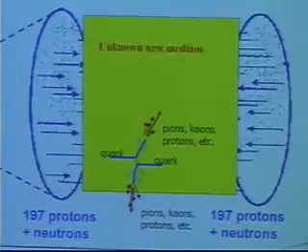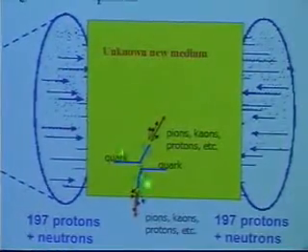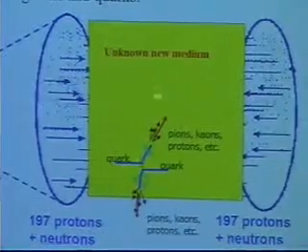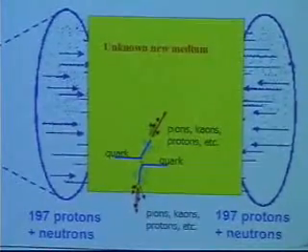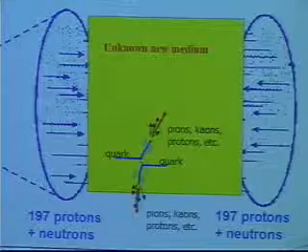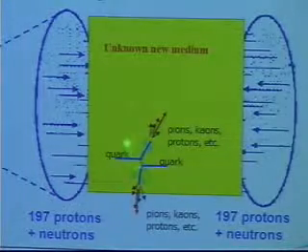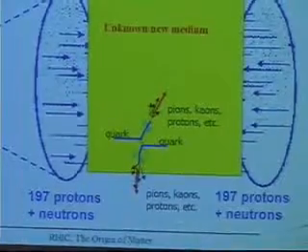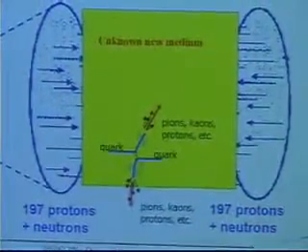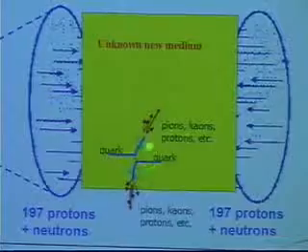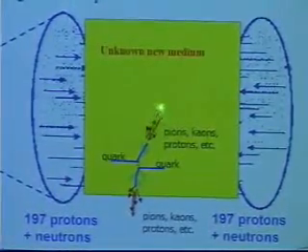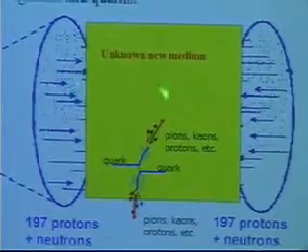This generates very high energetic reactions, and as a result we can make very high energetic particles coming out. And now there's an interesting question. We sort of know what happens if such a collision occurs in vacuum, because we have measured it, for example, at the Tevatron or at CERN. And we now ask the question: what happens to these very high energetic particles if they are inside this medium?